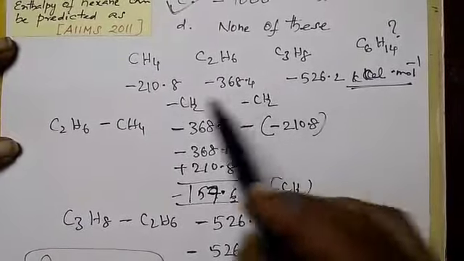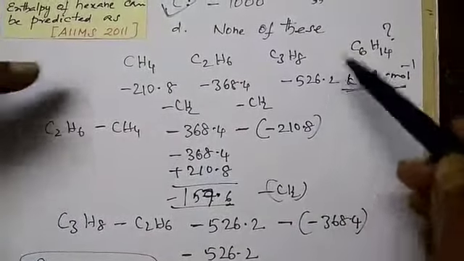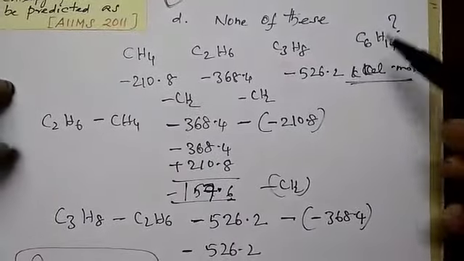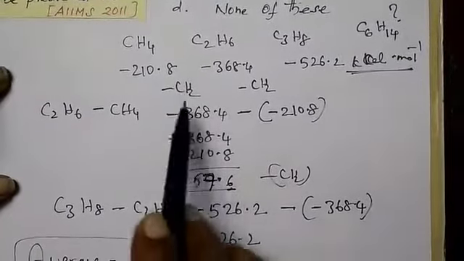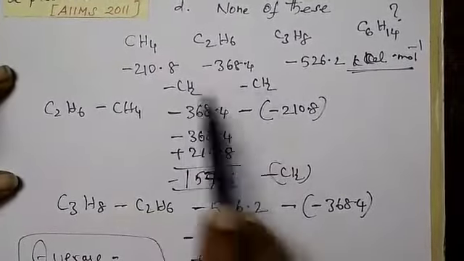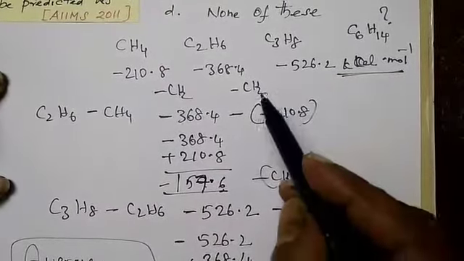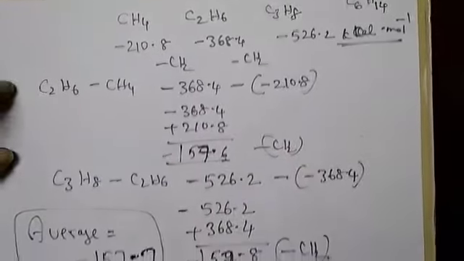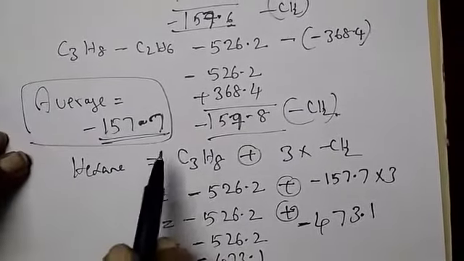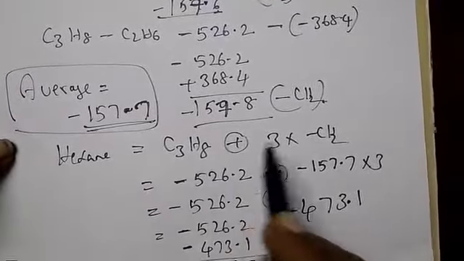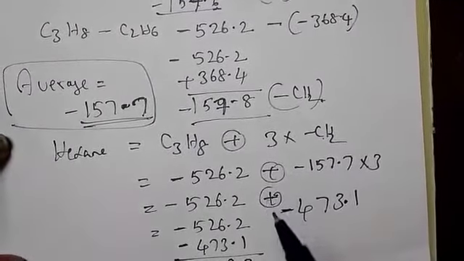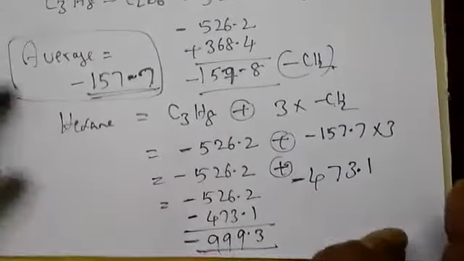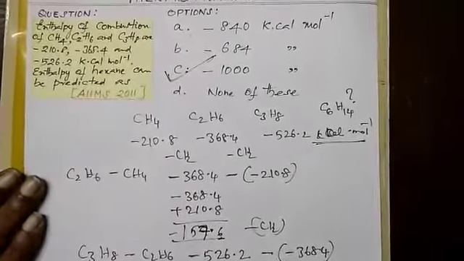The methane, ethane, propane data are given correspondingly you take for whenever you are doing the rough work. This is your hexane. First, your work is 1 CH2 different from this. Again, other CH2 different from this. Then, go for the average your value. Then what we have to do is to the propane plus 3 into average value you are getting hexane. This is the simple way you have to approach based on this model. This is the toughest model so far discussed in the AIIMS.